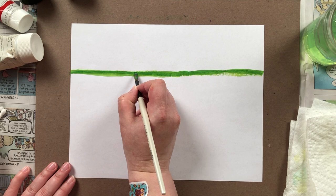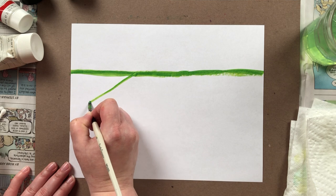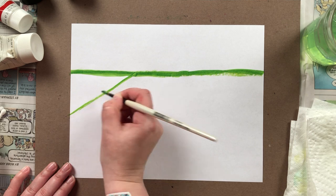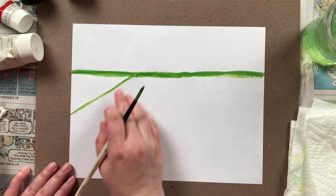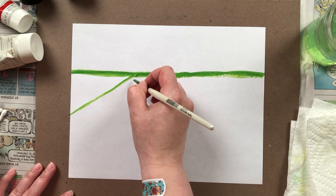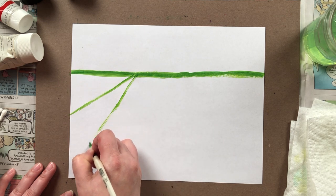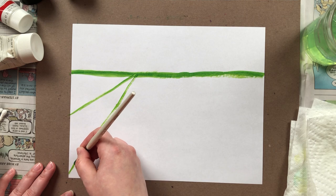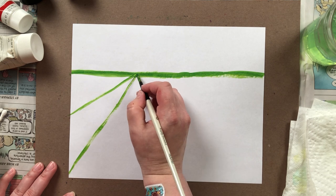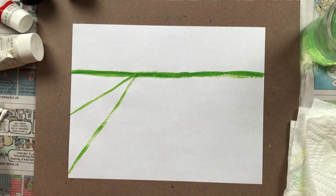And then you just start drawing or painting lines based off of that dot, because your main perspective is right here and everything is based off of that section. So you always want to draw your field of flowers lines off of that circle. So it should start getting pretty close as we do lines. The lines up here should be pretty close together. And then they should slowly spread apart.